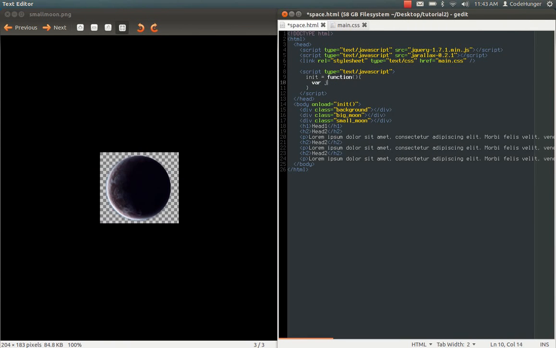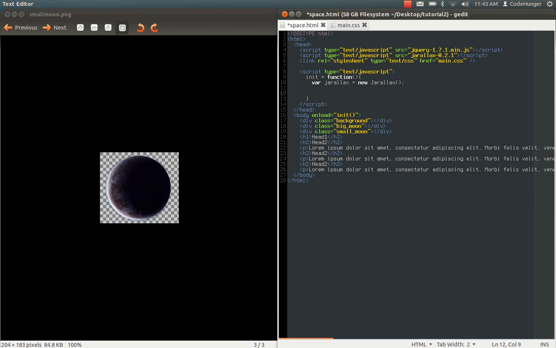And define Jarallax now. Jarallax equals new Jarallax. And I'm gonna add the planets. So let's say Jarallax dot add animation. Let's say the big moon.